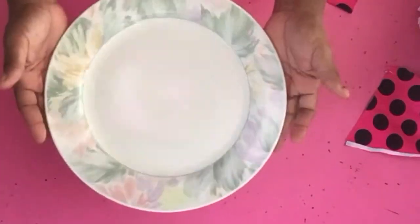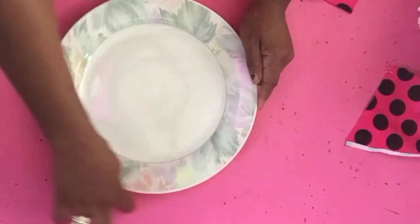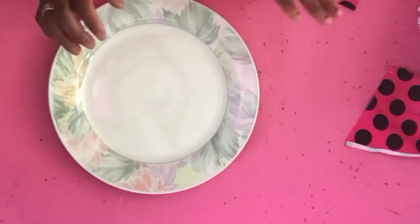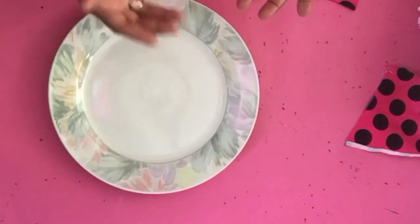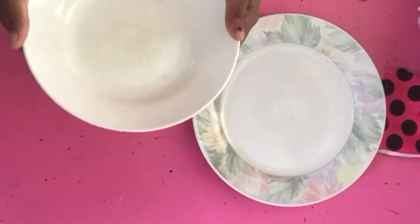So I use this plate to make his mask, and then I add about an inch around it to give him full coverage. Now I'm going to show you both masks, how to make it from this and how to make it from this one. So first we're going to start off with the plate.